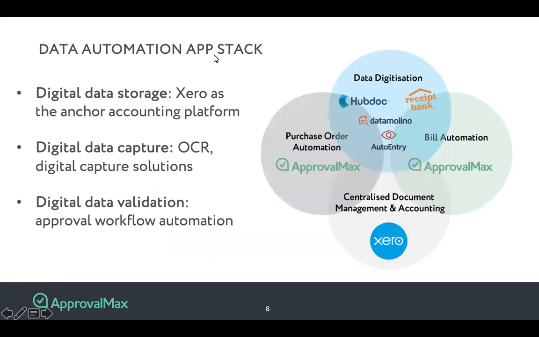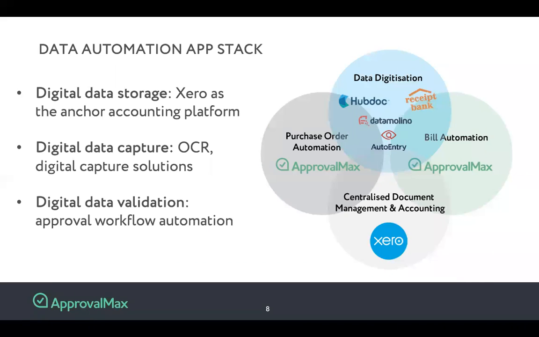Thank you. So there are three main components to the data automation app stack, as we can see here. The core of the app stack is Xero as the anchor cloud accounting platform that provides digital data storage and accounting functionality. Then there are OCR tools.